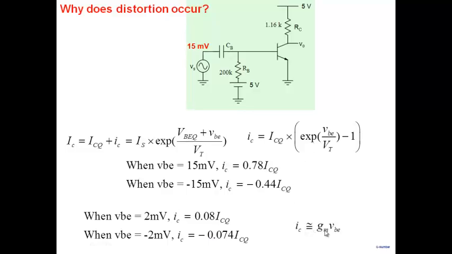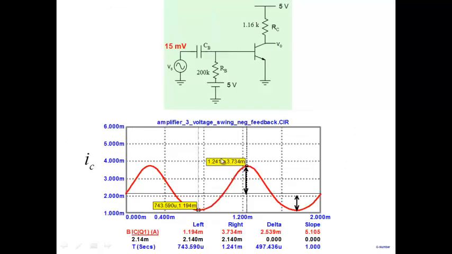And this is an approximation that we have been using. IC is approximately equal to gm VBE. So if my VBE is very small, then this linear relationship would be okay. But when I'm talking about output swing, I'm pushing this, I'm no longer remaining at 1 millivolt or 2 millivolt. I'm pushing this input voltage here to higher values, and distortion becomes a very important phenomenon. Okay, so it's this exponential relationship that's responsible for distortion here. So this is what you find. If I apply 15 millivolt, the simulation results show you the AC collector current much higher in the positive direction and much lower in the negative direction.